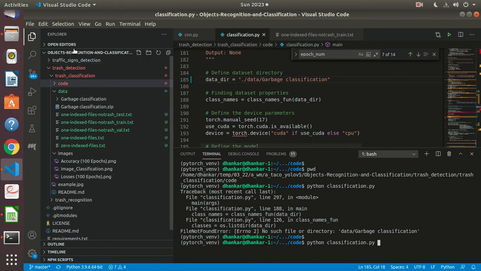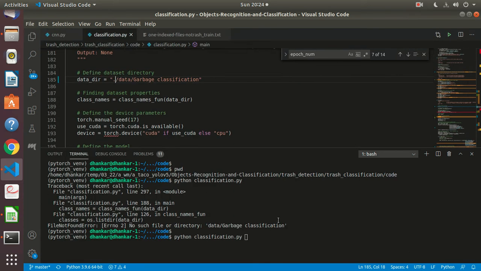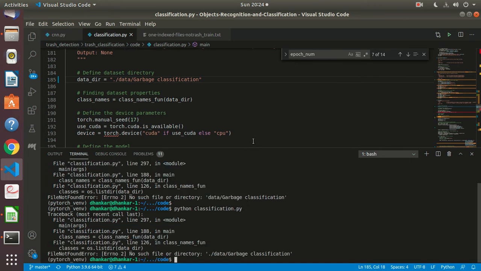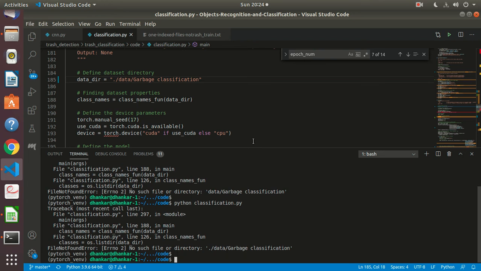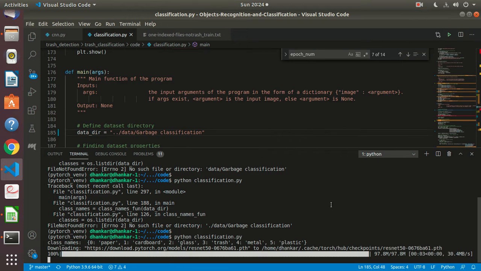So this is what I call silent code. Yeah, till it is not throwing any errors, I have absolutely no idea whether it is running, it is not running, what is happening. Okay, just a relative path issue. So okay, now it's read that and it's downloaded the weights. So ResNet50, but I should have had ResNet50 earlier also, right?